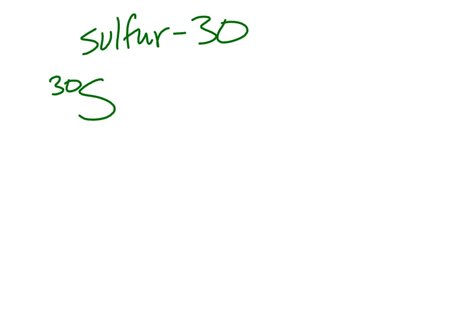All right? So, yet another example. This time we have a positron emission. Emission, emit, emitted, emission, product. So emission and decay mean product. In this case, I have sulfur-30. Sulfur-30 is going to emit a positron. If it's emitting a positron, it's a product. So I'm going to go ahead and write sulfur-30. Remember that 16 comes from the periodic table. That positron is 0, 1, e.